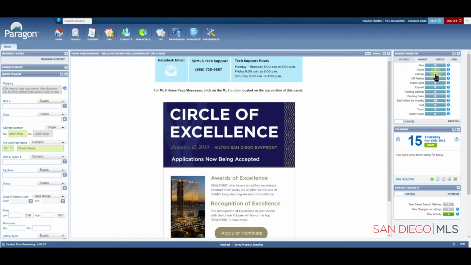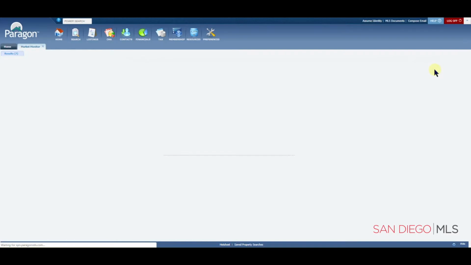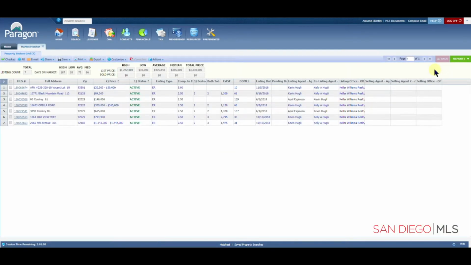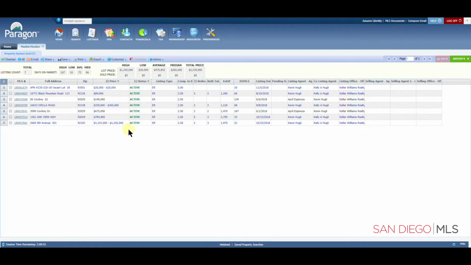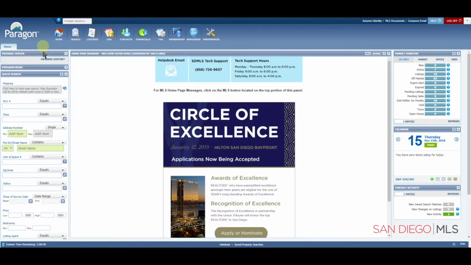When on this report, you can click on the number or the word next to the box. When doing so, we will get to that number of results. In this case, we're looking for the 7 new listings. And here they are on the page. Let's click the X to close this section.